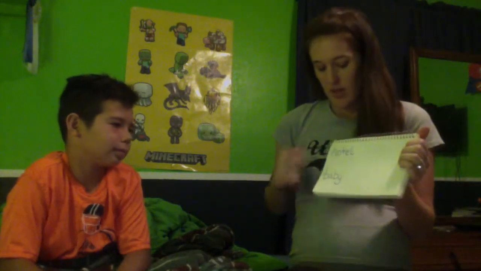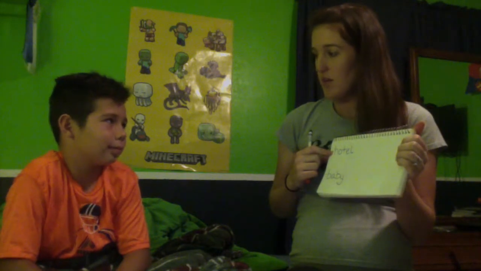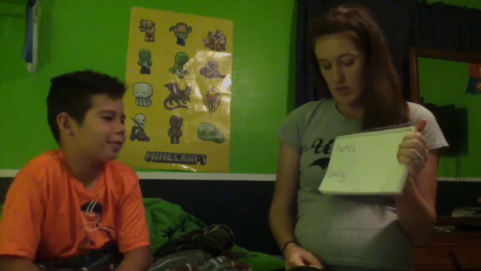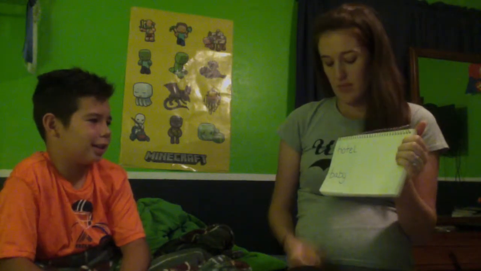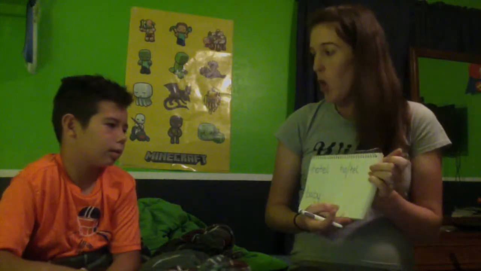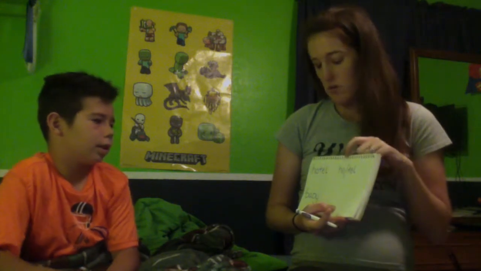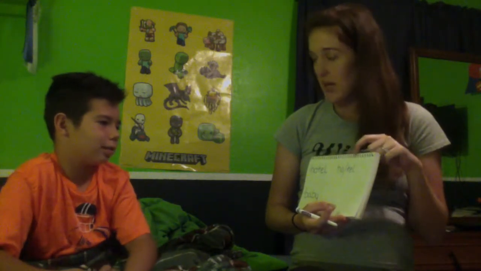Okay, so can we split the word hotel into two syllables? Where does the line go? In between the O and the T. Good job. So I'm just going to write this on our little board here. H-O/T-E-L. Good job. Now which one is the open syllable? The "ho." Right. This is the open syllable.